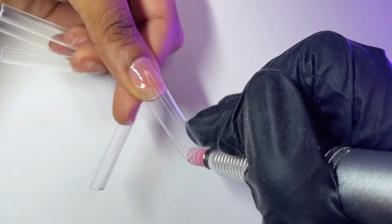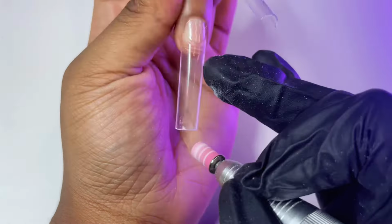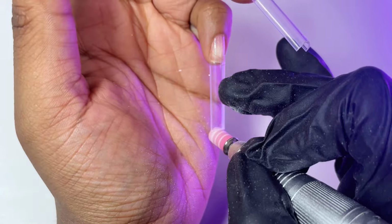So I do like a bit of a moon cut shape for my nail, so I am using my sanding band to quickly shape that, and then I'll be blending the tip with the nail using the sanding band as well.